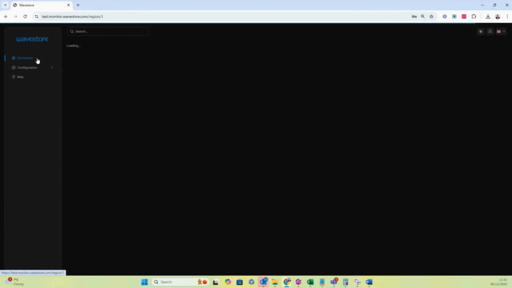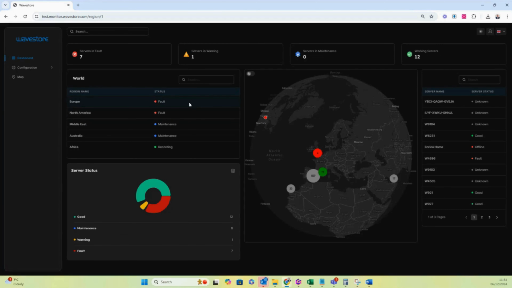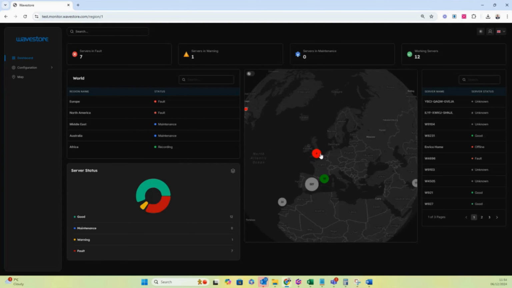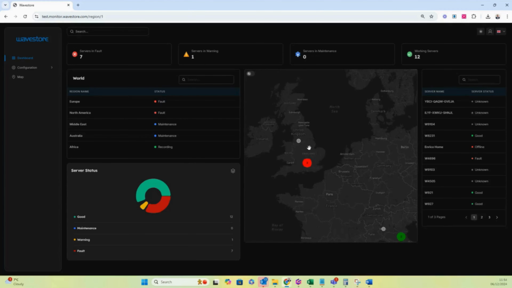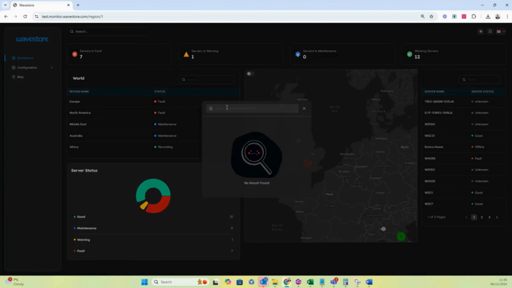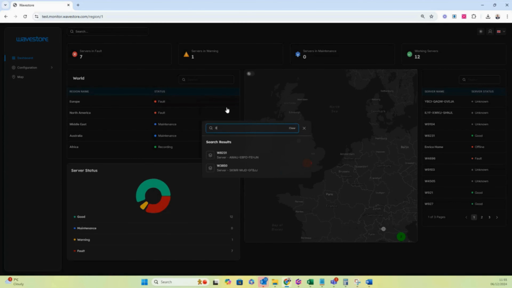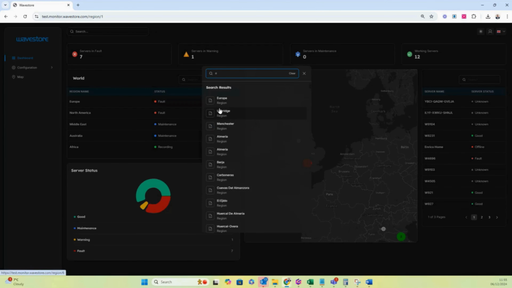Now let's just jump back to the dashboard page to see if there's other ways that we can interact with this information. So to get through to that server before, we click through the menu structure. We also knew we had the option of scrolling in through our map view. If you notice on the right-hand panel, we have a list of common server names. There's also the option to search for servers directly. So if you know the server ID, you can tap it straight into the search bar. This way, you can go to any server.